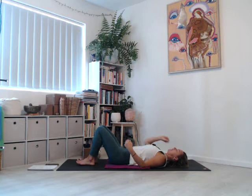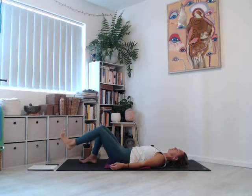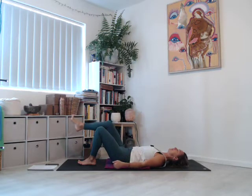Keep the chin tucked in, keep pressing the lower back into the mat. So we really want to get into the deep core muscles before we move out towards the other, less deep ones. Okay, inhale, lift your left knee up. Hold your breath, send your left heel forward 2 inches and then lower your left heel down to the floor whilst pressing your back into the mat. Bring the left foot back to neutral. Inhale, pick the right knee up. Hold your breath, send the right heel forward. Keep lower back pressing down as you exhale.